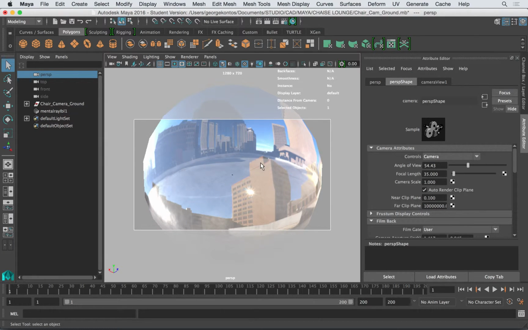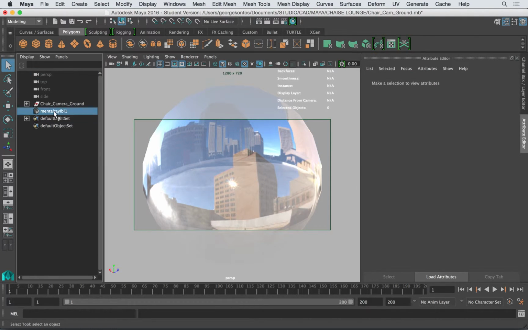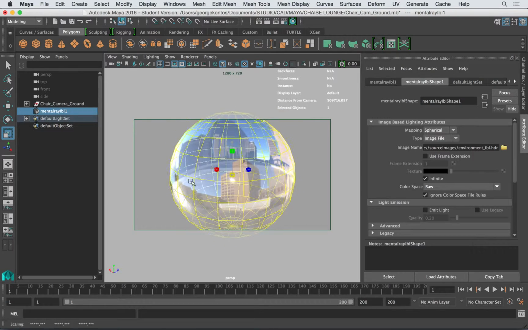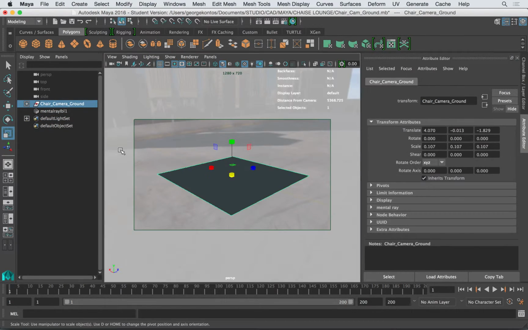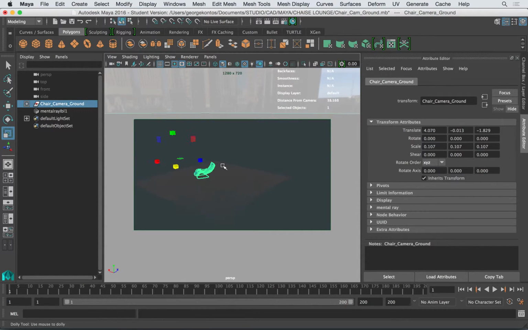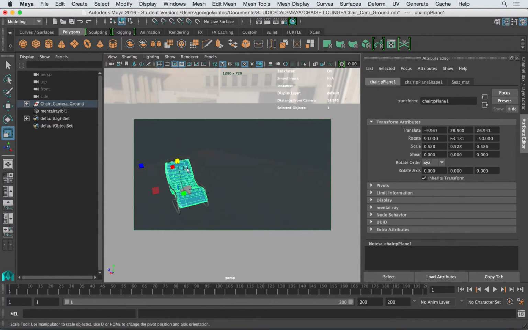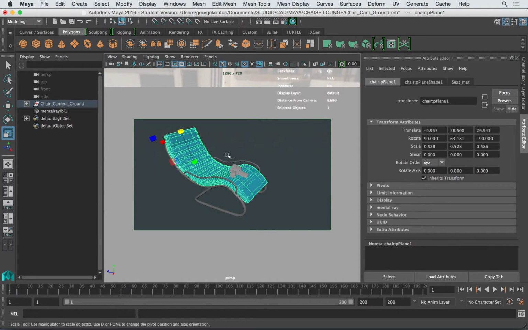Now, this is a pretty big sphere. I can scale it. We have a problem with the scale now. We made a miniature object. From now on we have to think about measurements, because if we're working with real photorealistic scenes, we have to make sure that all our scenes are measured in a correct way. So let's go back to our chair here, which is tiny, and frame it.